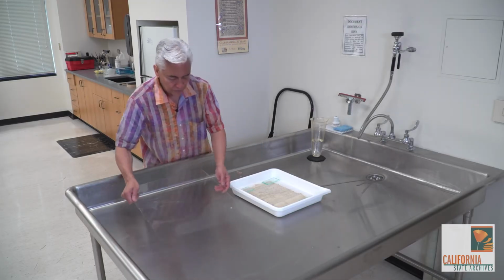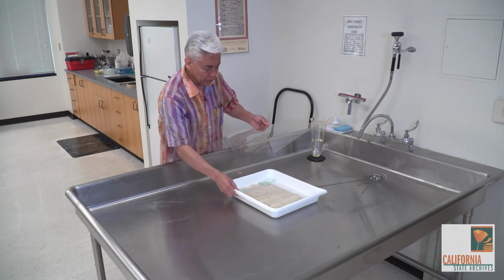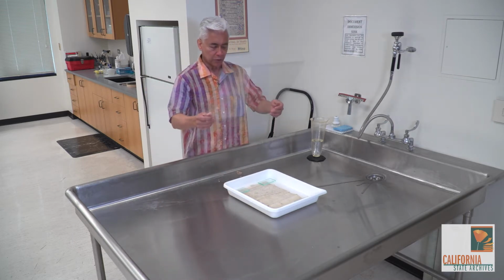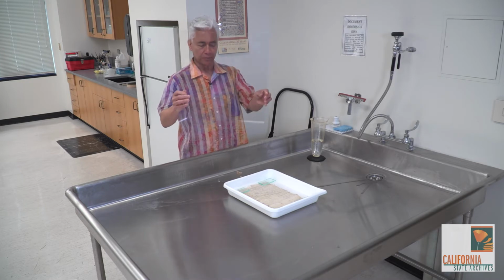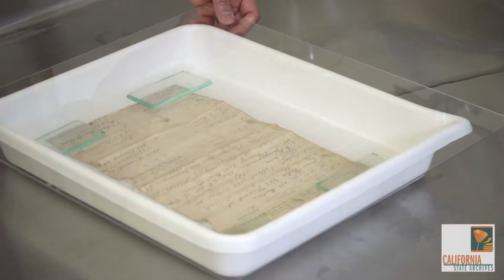And then, very important, you want to be able to see the progress of your document. So always have a cover. This is plexiglass. And you place it over because you always want to check on your document.